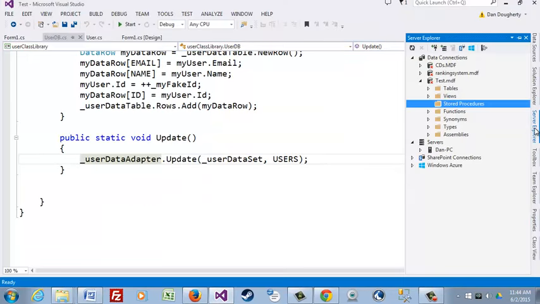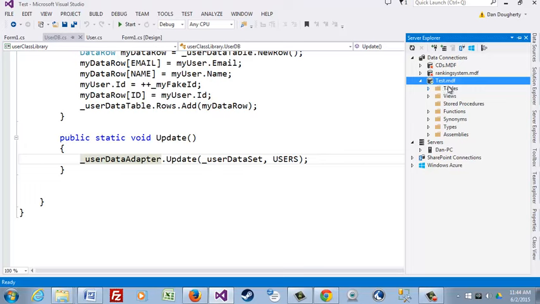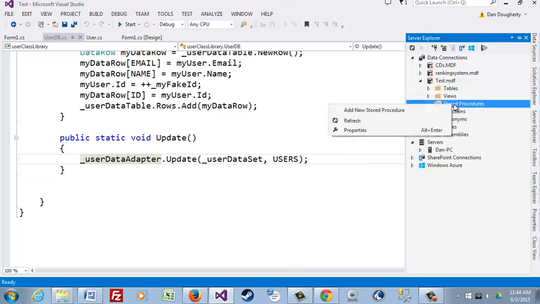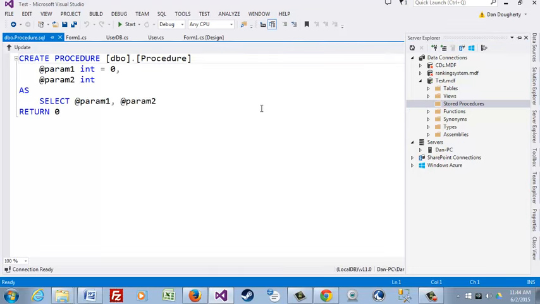Okay, so I'm going to go up to the database and refresh the database. It's always nice to refresh the database. And I'm going to create a new stored procedure. The way I create a stored procedure is I just go down here, right-click on stored procedures, choose Add New Stored Procedure, and it creates a stored procedure for me.